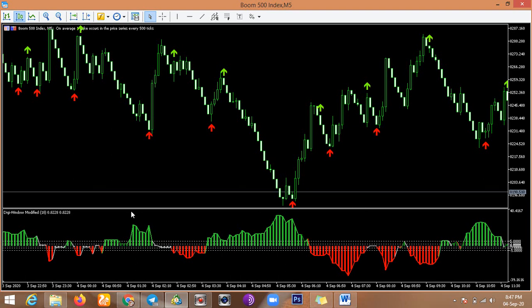We also have the deep green. You can see this middle right here has a deep green. The deep green is not a confirmation of downtrend, it's the bright green. Once the arrow is out and you have the bright green in your histogram here, then you enter the market.